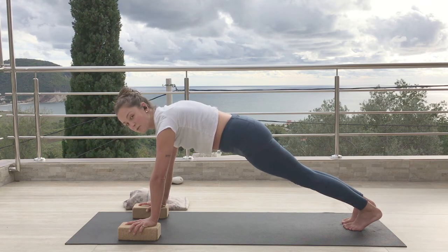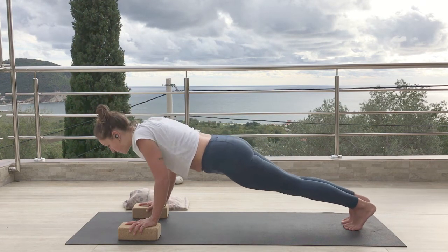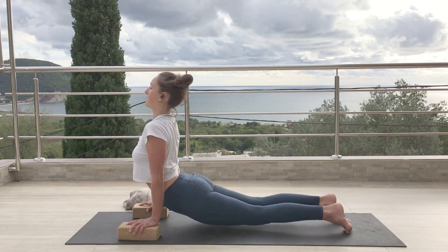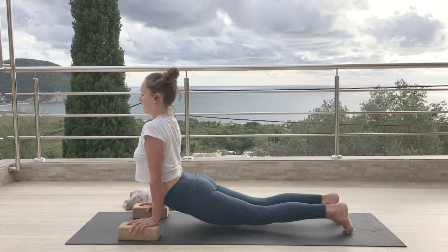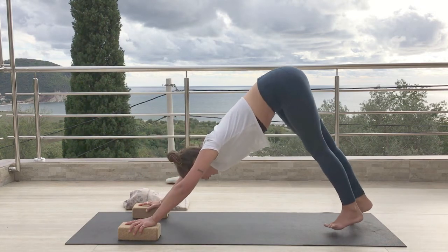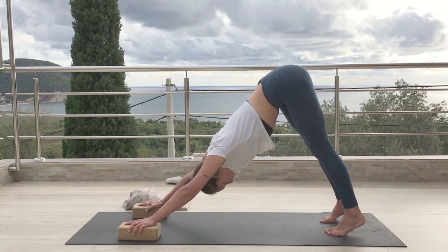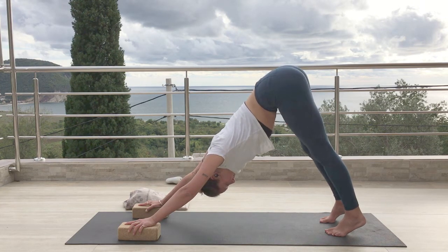On your next exhale, option to bring your knees to the floor or come down, Chaturanga. Inhale, upward facing dog or back bend of your choice, hands on the block. Exhale, lift it up to downward facing dog. Option again to keep your hands on the blocks here, that can just give you some more space in the shoulders.